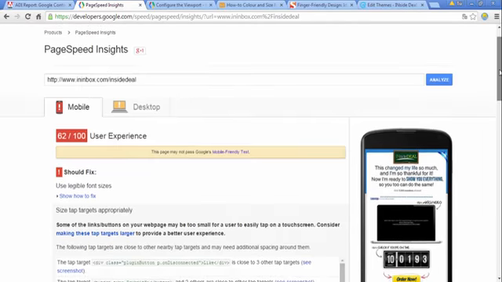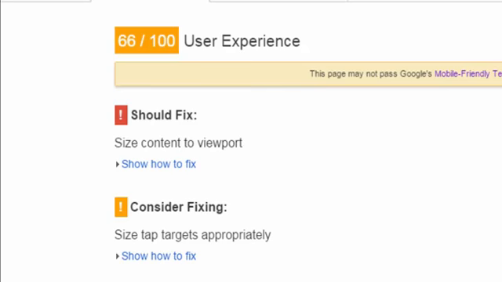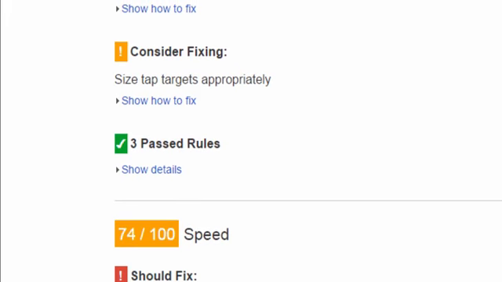So if we go back to our page speed insights and we click Analyze again, we had a 62%, and now we have a 66%, and as you can see, the configure viewport is now gone. So I know I said this before, but make the investment in a mobile app. Have Buildfire or whatever company you know build one for you if you're not sure how to do it yourself. It's going to take care of all these problems for you, and you'll end up having a score in the low to high 90s on the Google PageSpeed test.